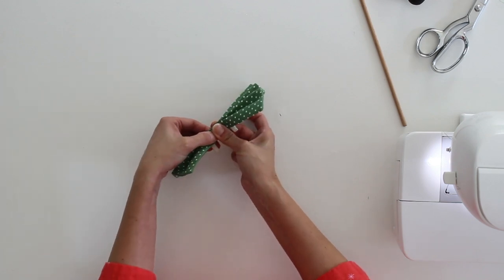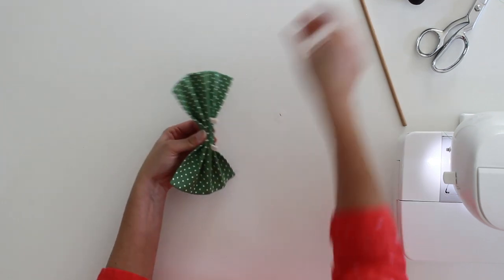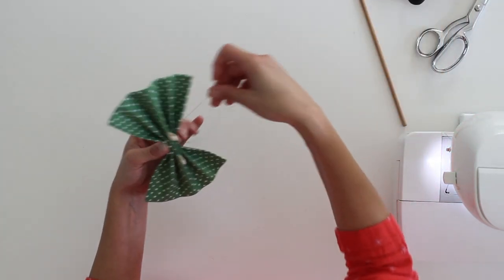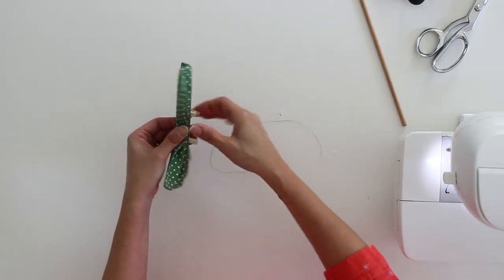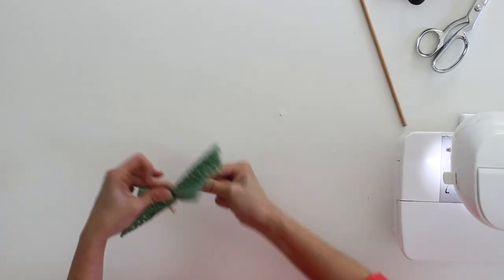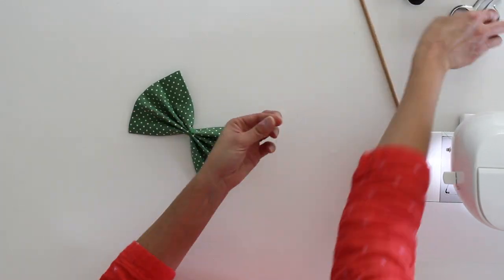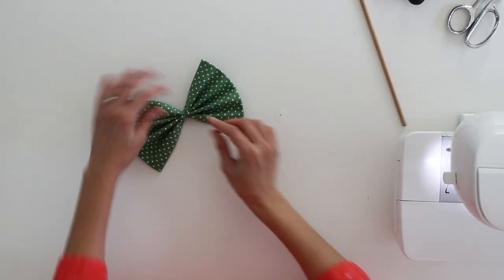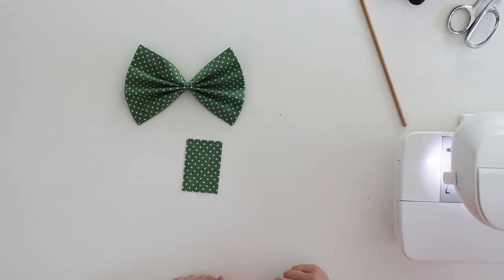Now I've used heavy weight interfacing on my bow. So you can see it's pretty thick where I've folded. So I can't really sew a seam because my needle's not going to go through that many layers. What I can do instead is wrap some thread around the middle here to hold it while I get the center seam.